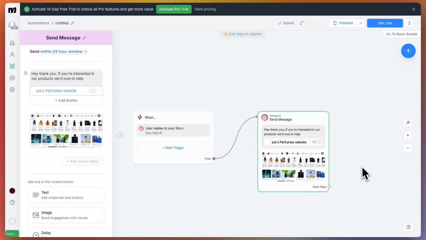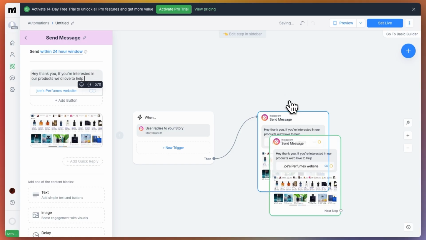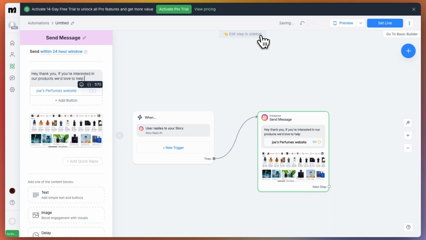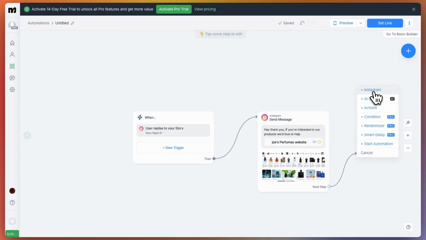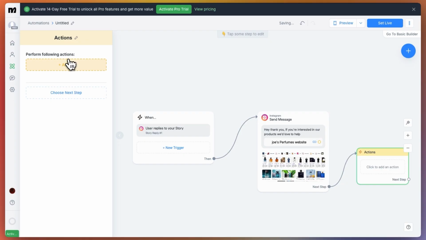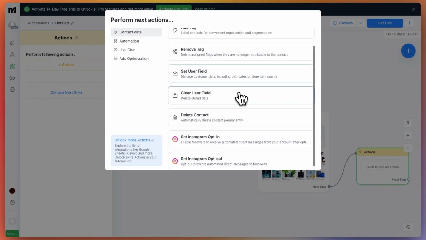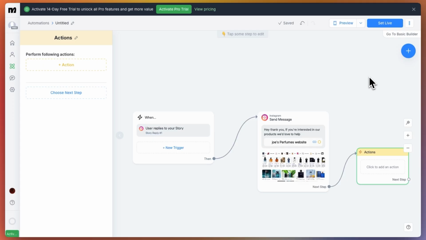Now you can also add different effects to the little automations that you create. You can duplicate the automation. But we don't want to do that, so we'll delete the ones that we just duplicated. There you go. Nice and easy. You can add a single step. For instance, we can add an Instagram step, an AI step, an action. And on said action, you can add tags, you can set a user, you can tag the user, you can delete that contact.